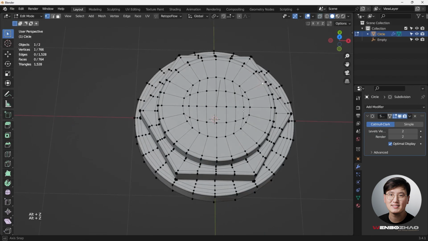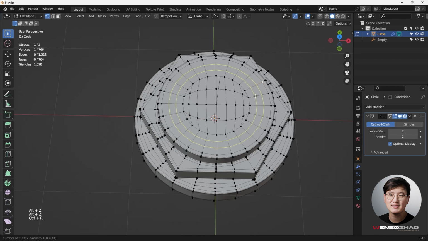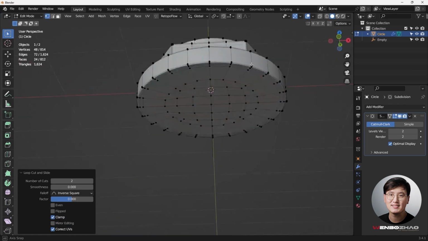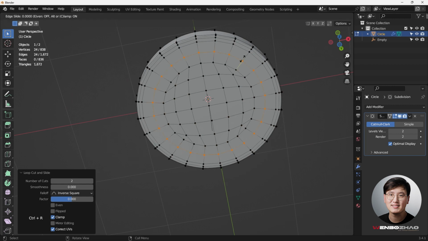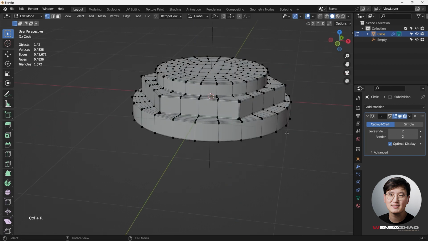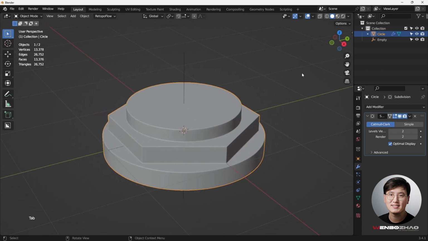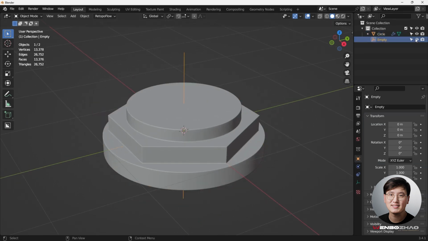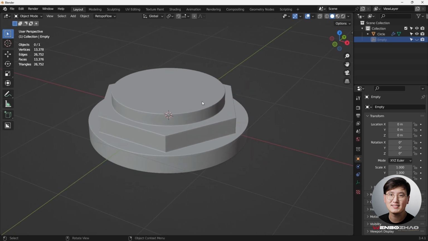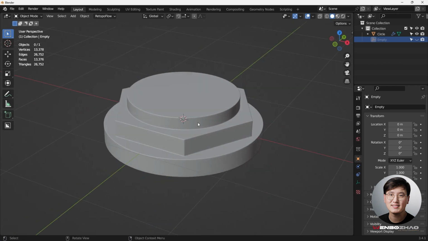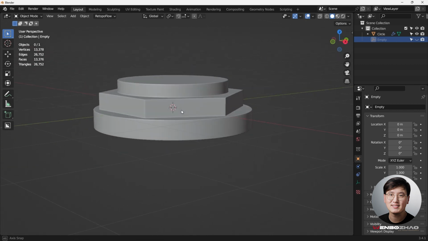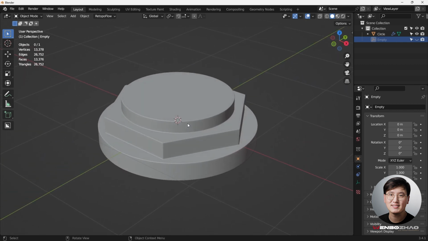If you want to, you can add in a couple more loops to help support the geometries, but that is pretty much all you need to do. Okay, so tab out. Let's see the shape of this one. And now the empty is useless. Now you can actually delete it or hide it. Now we just finished a pretty good modeling practice and did some modification to learn good topology.